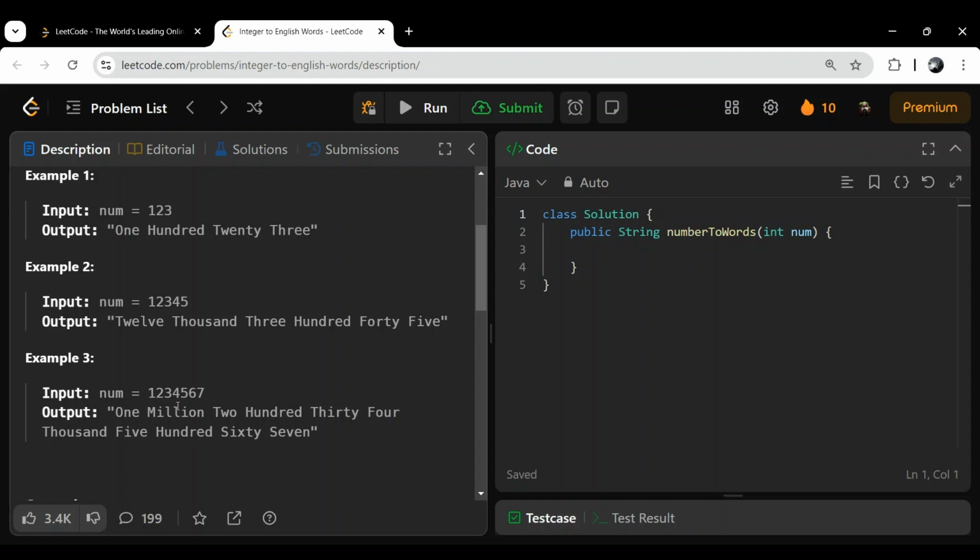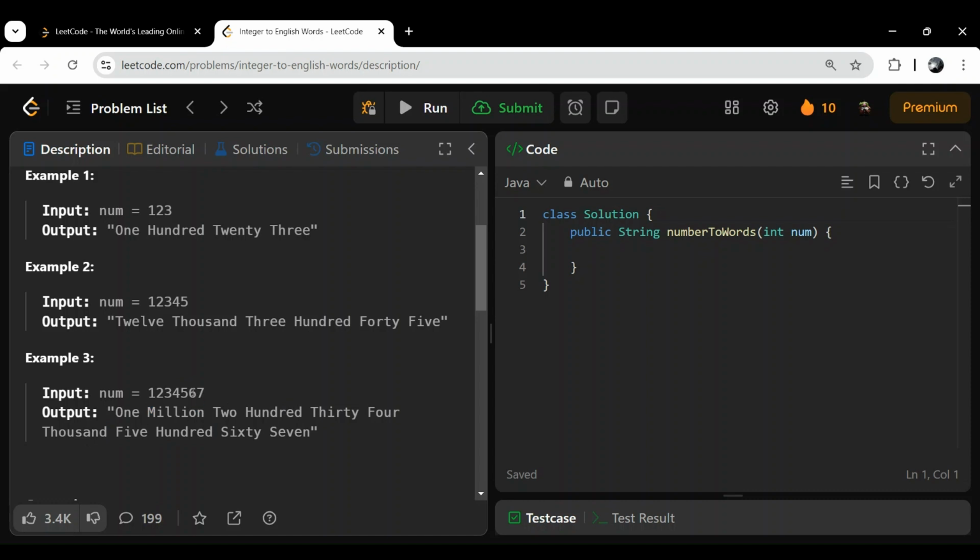And even if we see this 567, here you can see 100. So what we will do, we will first consider these three numbers and convert them to words. Like 567, it is easy. Then recursively we will do the same for 234. We only have to append thousand and million in between. How will we know that we have to append thousand and million?